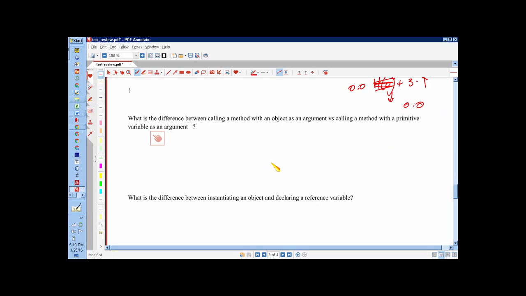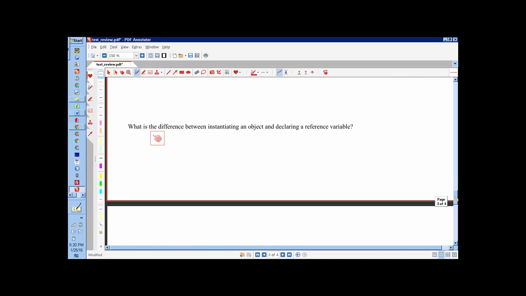You're essentially just sending a number into a method, and they call this calling by value. Actually, all method calls with primitive variables are called with the value only, not the variable itself, so no changes are made to the variable.